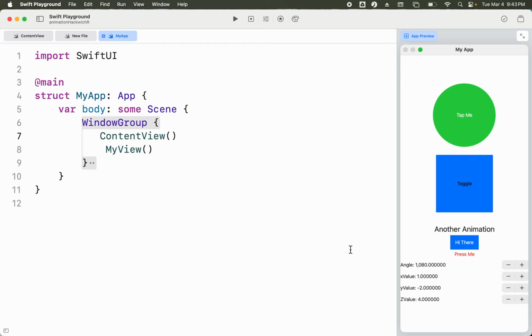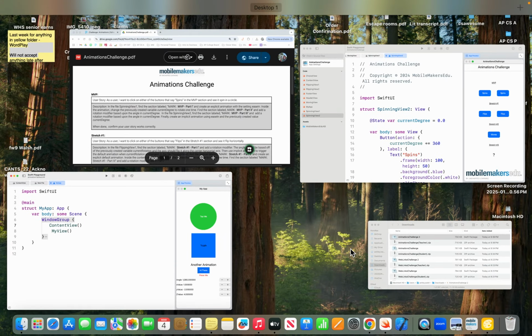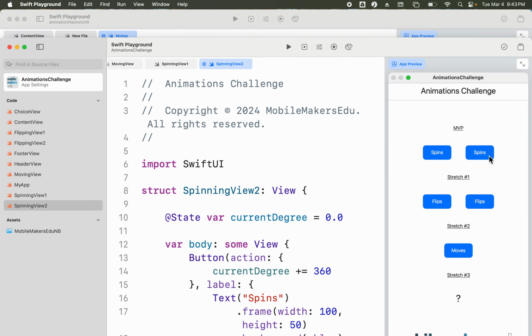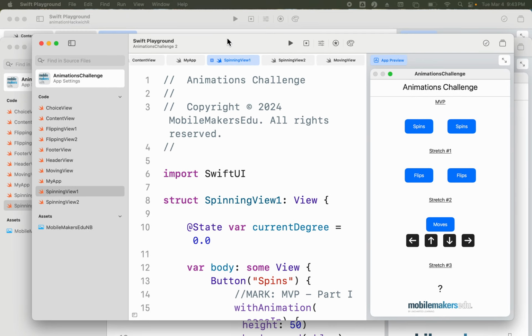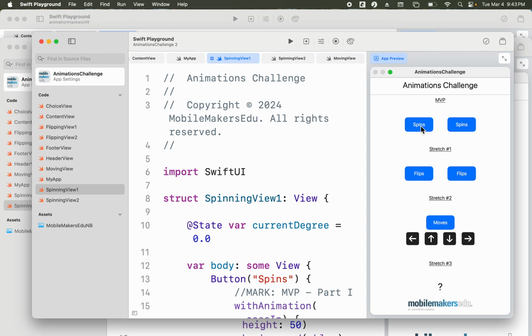So here's your challenge. Let me show you the challenge. So the challenge is right here. We've got some spins. Look at how many different views we have over here. Craziness happening. What the challenge is, when you select these, they're going to spin. The idea is to put these in different ways. Here we go. Here's the challenge actually finished. So we've got spins here, and it spins on the center axis or center anchor. Here we have flips. So we're having it flip, rotating almost like you're playing, I don't know, Flippy Cup on both of these.